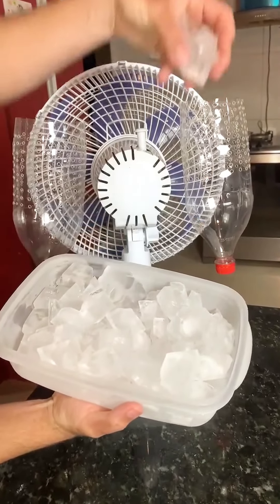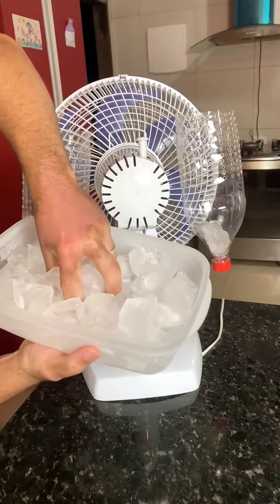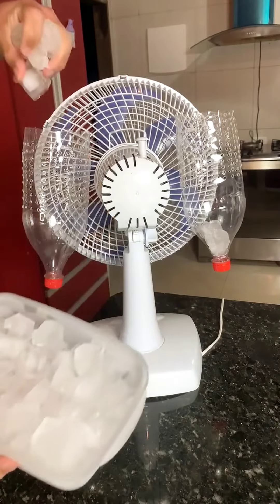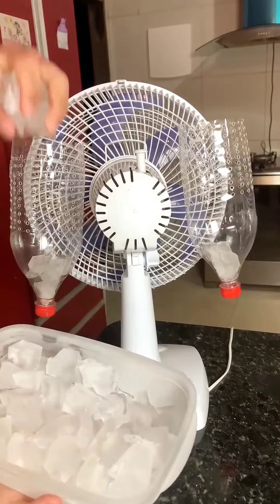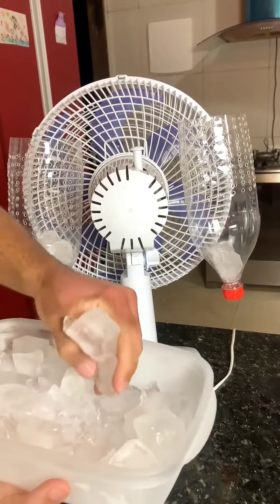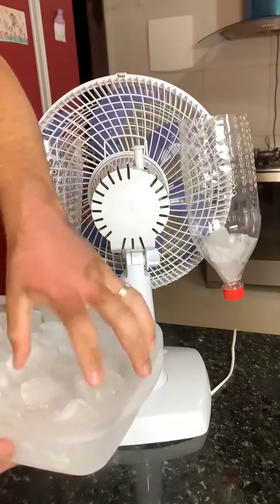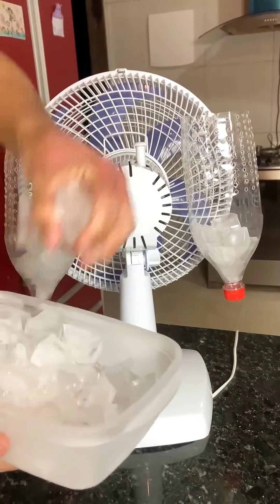You'll see how frozen this homemade air is. And the best thing about it is that it doesn't alter the energy at all. Then you can put your fan back together and put an end to this problem once and for all. If you think this is useful for people who can't afford air conditioning, please leave your support below. I'm sure it will help a lot of people.